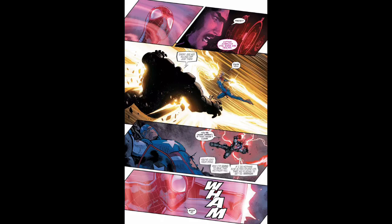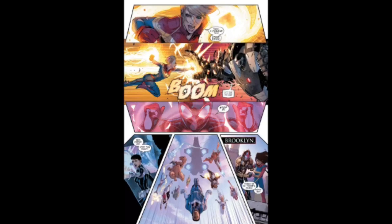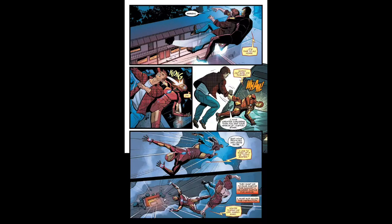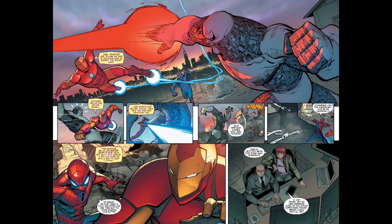In terms of speed, Iron Man should be faster than light to many times faster than light — possibly close to immeasurable speed. This suit is a combination of all his other armors, so he should be faster than the black and gold Model 42 who flew out of a black hole, and faster than the Bleeding Edge who was able to outmove Gladiator, who is known to move in the span of nanoseconds. This suit also comes with a DNA suppression field, used against Hyperion.